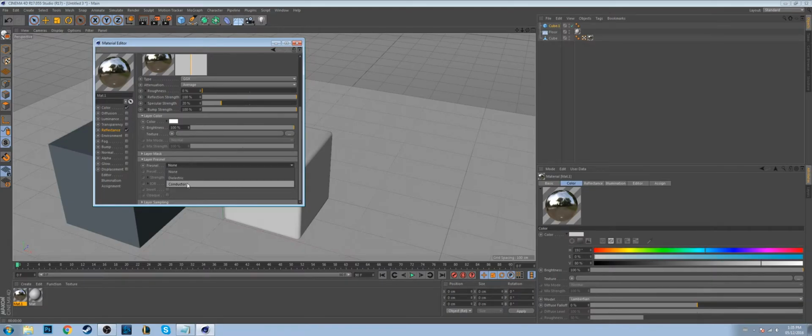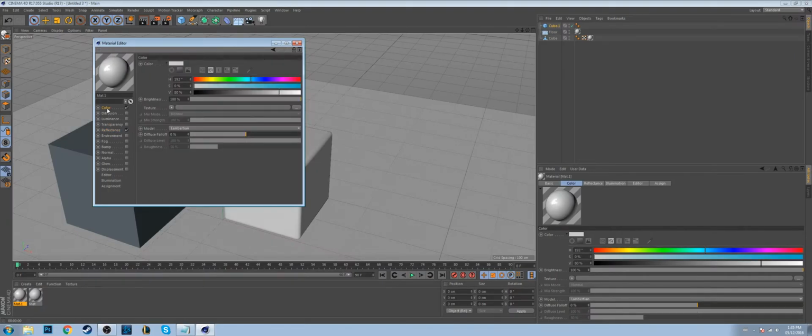Now if you guys don't know what these words mean, rule of thumb, just go dielectric. If you're not dealing with a straight mirror, just do dielectric. That's just the basic requirement. All of this stuff you can change the incidence of reflection, or refraction rather, and there's just a whole bunch of other things you can do in here. But we're just going to do that for now, and then we're going to go over to the color tab, and we're just going to make this like an orangey color, because why not?